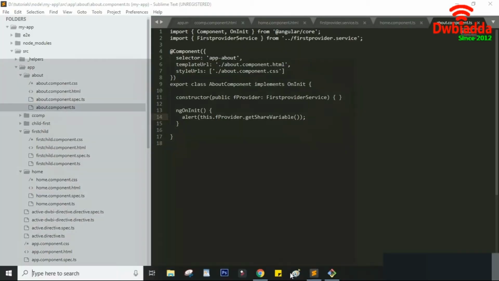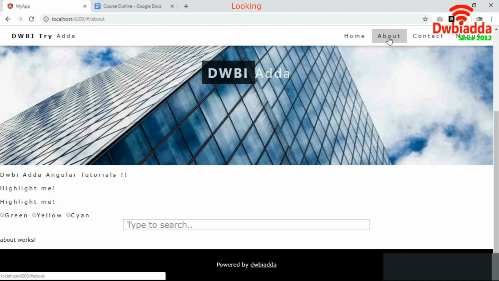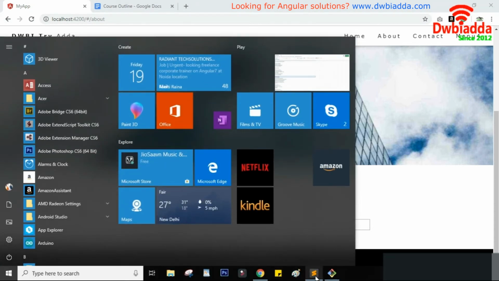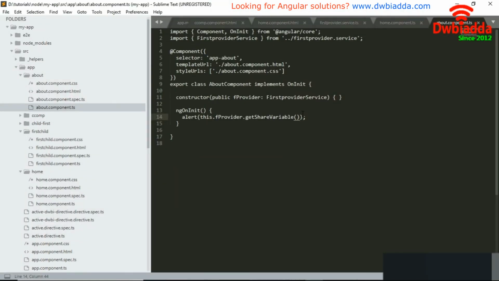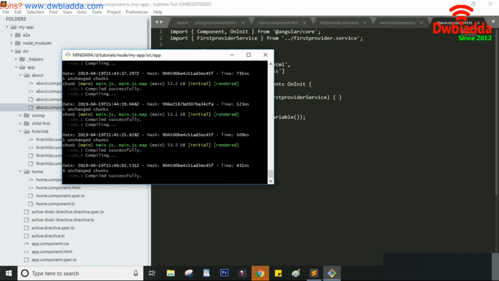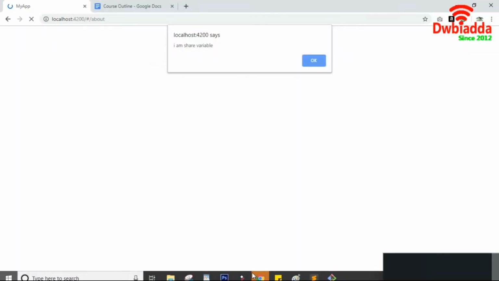Now we go to the browser and we click on about. I think we have not reloaded the project correctly. So we once again reload the project in the browser. It's compiled successfully.